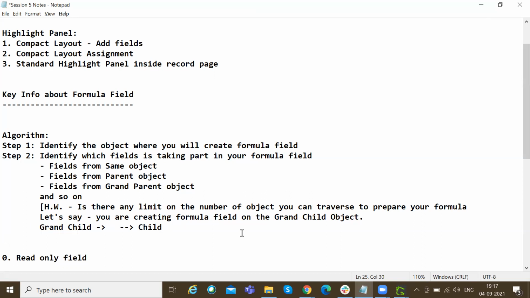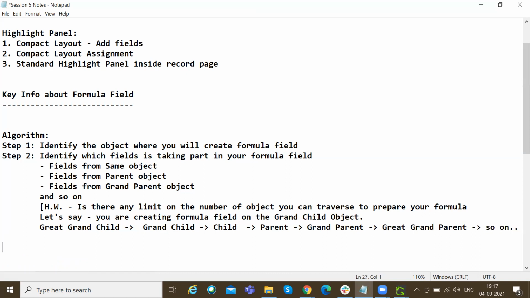Okay, great grandchild. Let's say it like grandchild, then child, then parent, then grandparent, then great grandparent. So 1, 2, 3, 4, 5, 6 and so on. So the question is, is there any limit?